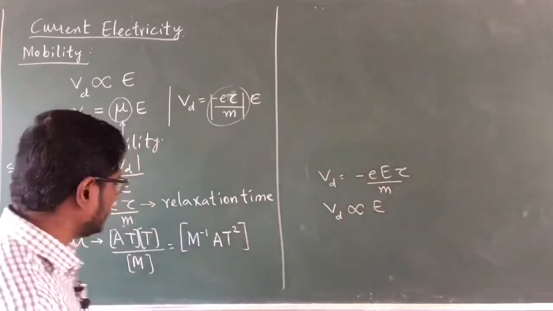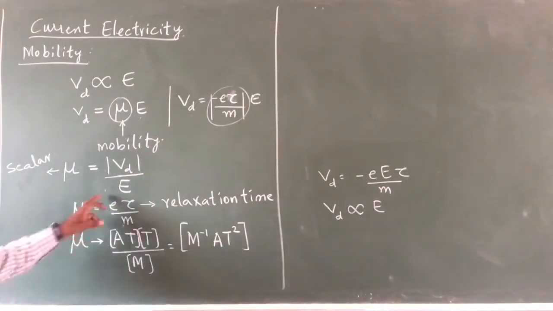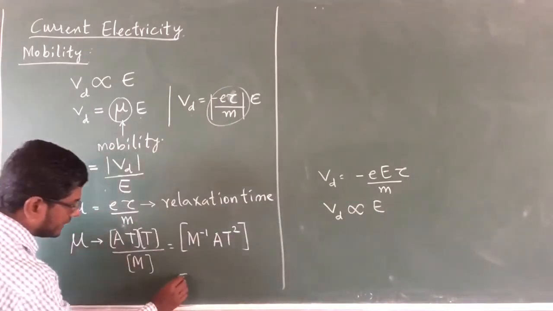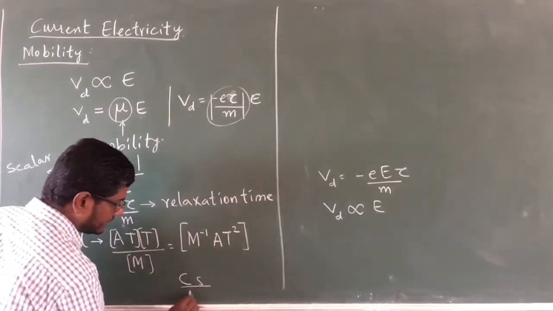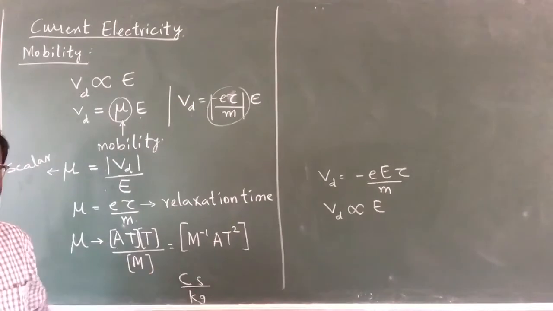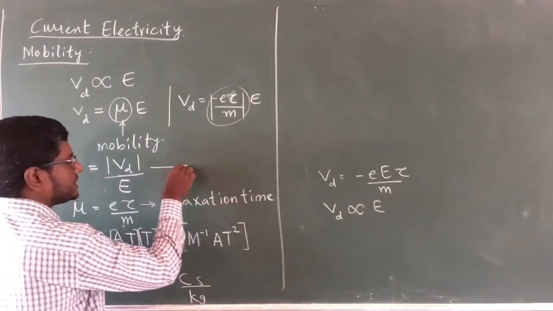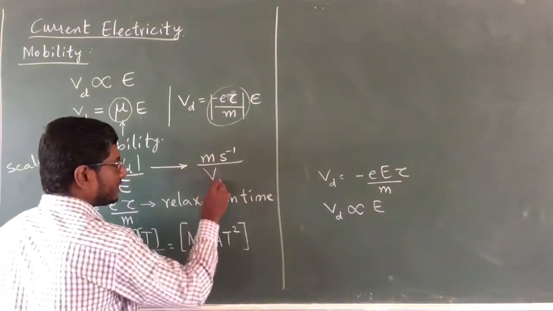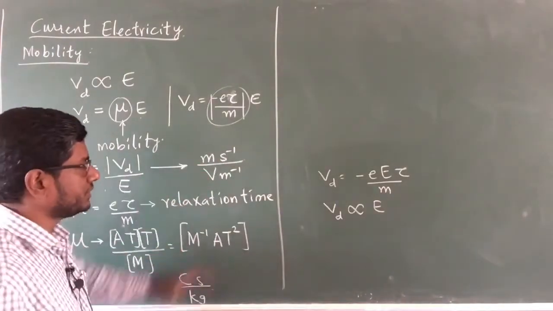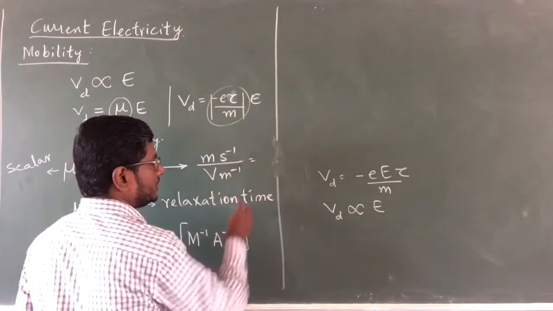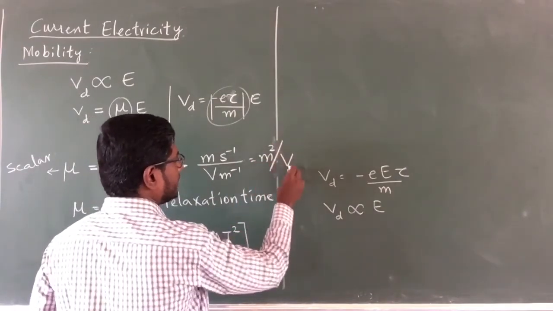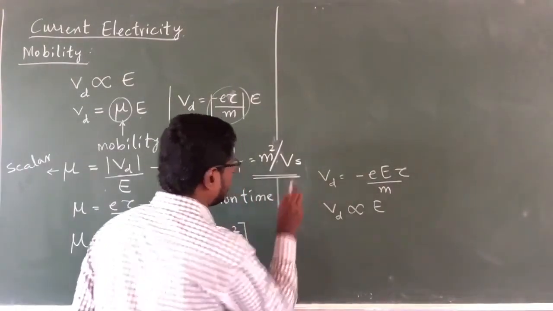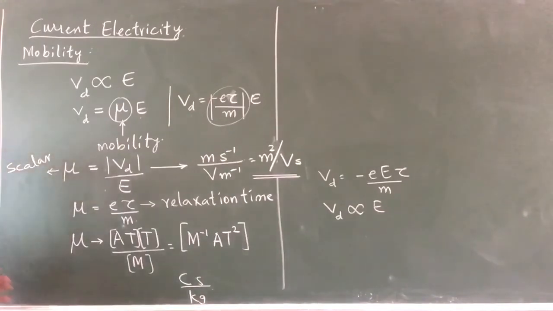Then the SI unit can also be derived from this equation itself. I can write it from either form, both ways will work. E is the charge, so I write coulomb, T is the time, so seconds, divided by mass measured in kg. This is one kind of unit, and the more standard unit is extracted from the equation mu equals Vd divided by E. Vd is the drift velocity, so it is meter per second, divided by electric field, which is volt per meter. Taking this ratio properly, the meter goes to the numerator giving meter square divided by volt, and the seconds go to the denominator, so it can be written as meter square per volt second. This is the more standard unit for the mobility of electrons or of any kind of charge.